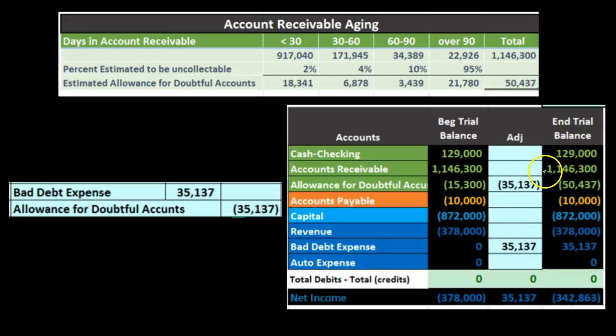In essence, what happens now is we have our accounts receivable. We're telling our reader that's how much people owe us in terms of accounts receivable. Here's how much of that we believe will not be collected given past history, but that is just an estimate. Here's our revenue, and here's the related bad debt expense that we believe is matching to that revenue that we might not collect based on past history. We don't know who's not going to pay it. That's going to happen in the future, but we're going to write it off now so that we match this expense to the related income in accordance with the accrual principle of matching.